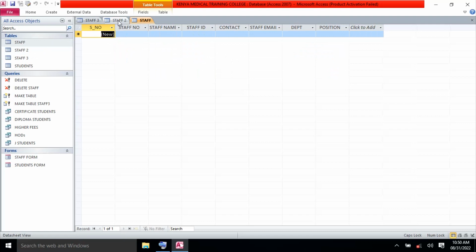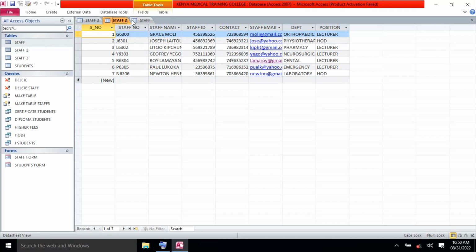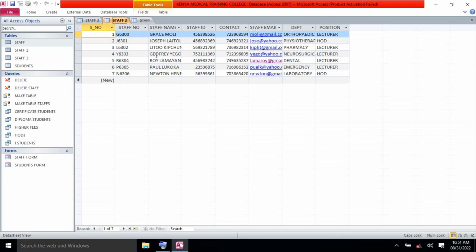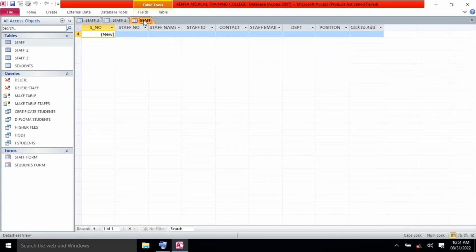So good to get all the data in staff 2 and put them back in staff, meaning staff 2 now will have its data and staff will have its data. Staff doesn't have any data, but it's similar to staff 2. So pick all the data in staff 2 and you put that data in staff. So now we will have two tables, staff 2 and staff, which have similar data.